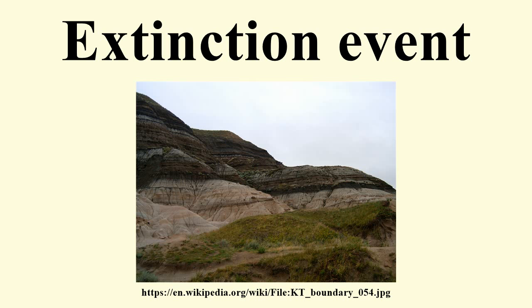Such an event is identified by a sharp change in the diversity and abundance of multicellular organisms. It occurs when the rate of extinction increases with respect to the rate of speciation. Because the majority of diversity and biomass on Earth is microbial, and thus difficult to measure, recorded extinction events affect the easily observed, biologically complex component of the biosphere rather than the total diversity and abundance of life.